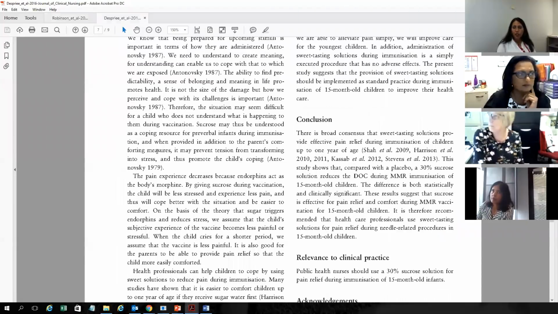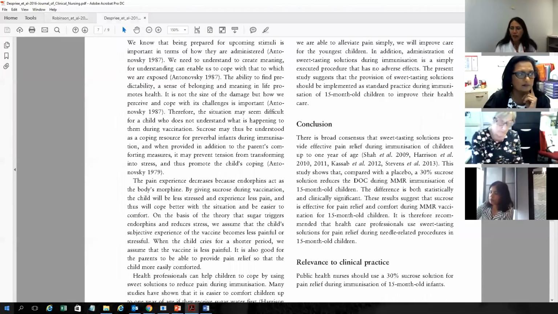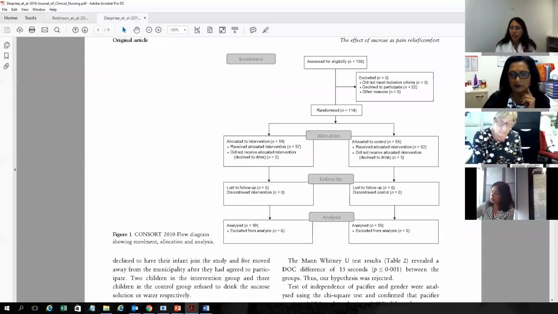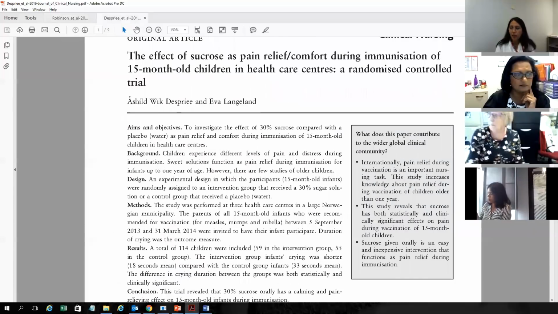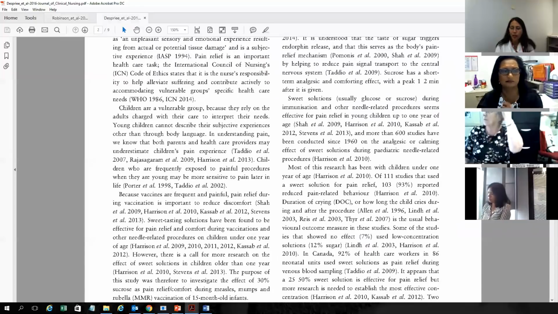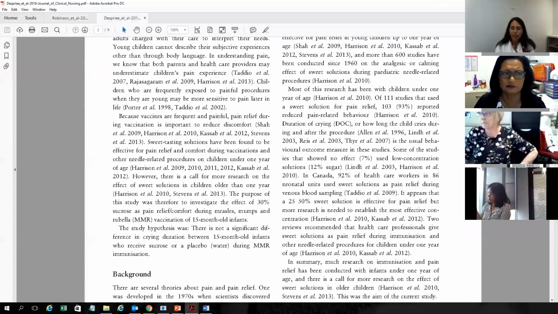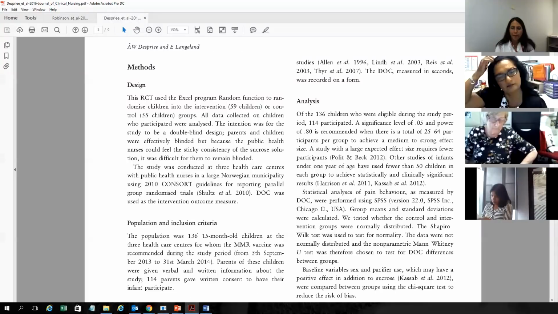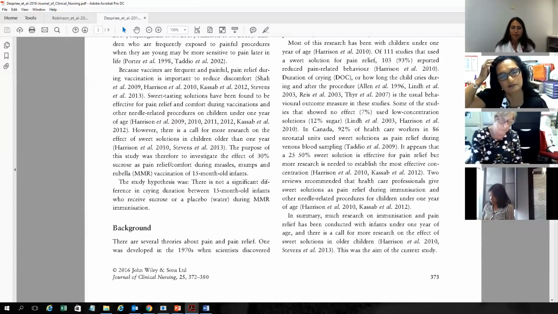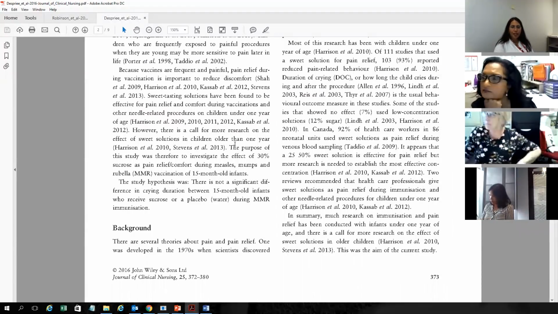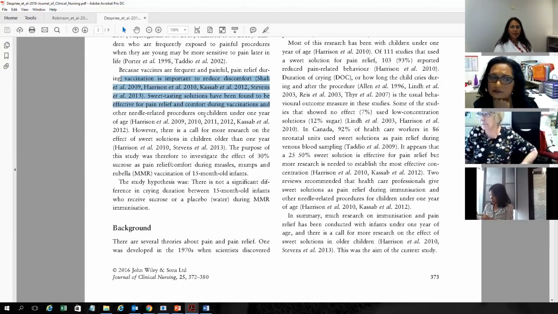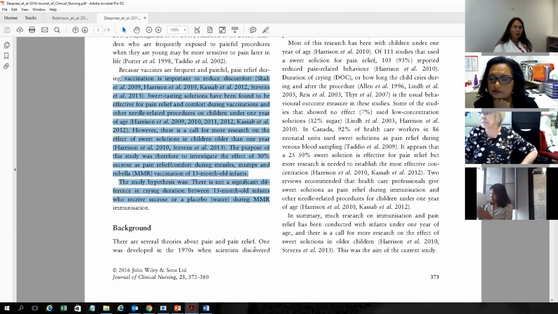Let's go on to the quantitative article by Desprez. Again, this is not your assessment article, everyone. This is just the practice one. And let's try to find the aim. Anywhere here? Remember, we said it could be at the end of the introduction section or the background. Type in the start. What's the starting words of the aim?